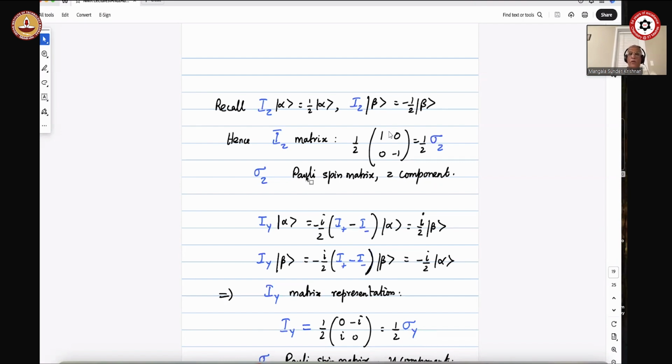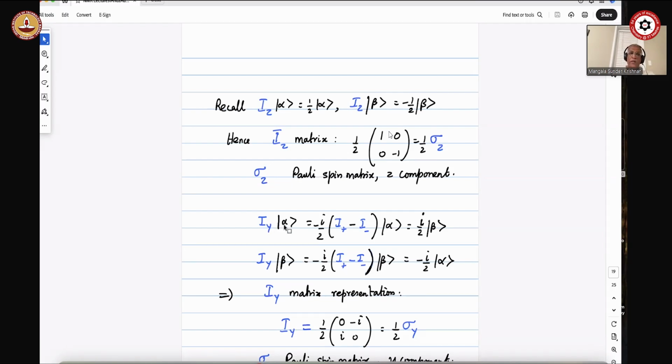You know who this Pauli is? This Pauli is the same man that you are all familiar with in chemistry, the Pauli exclusion principle, that no two electrons can have all four quantum numbers the same. It's the same Pauli. Pauli was the first to provide a rigorous theory for the spin angular momentum.